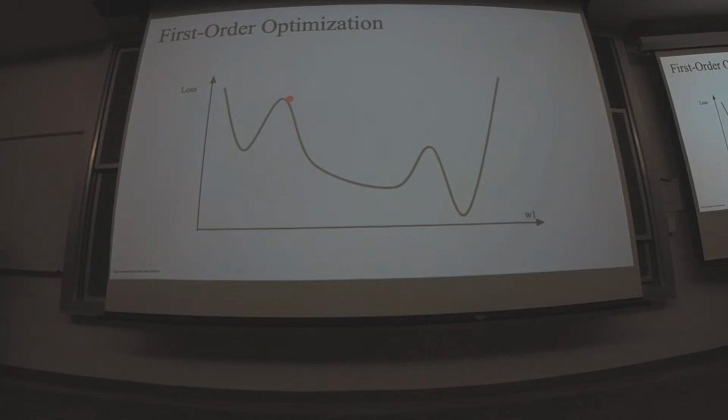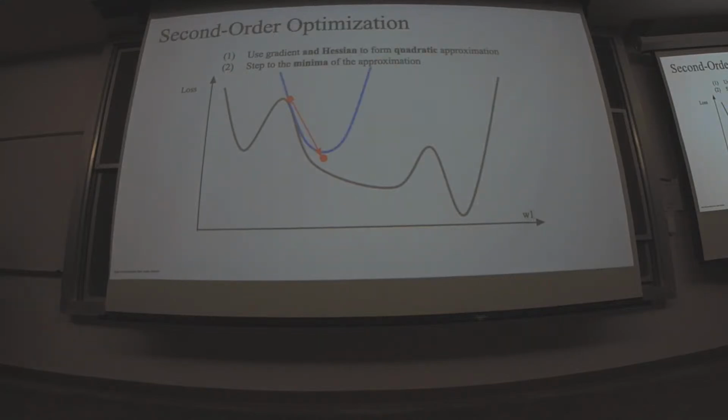All right, so in the 2 minutes that we have, I just want to make mention of second order optimization. So what we've been doing so far is first order optimization, right? Wherever we are, compute a gradient, and we take a step in that direction. What you could be doing is second order optimization, where you actually use the gradient and Hessian information to form not a linear approximation at that part of the loss surface, but a quadratic one.